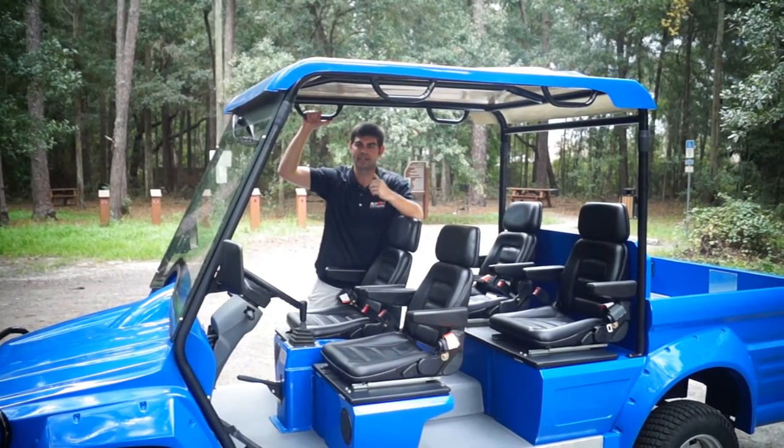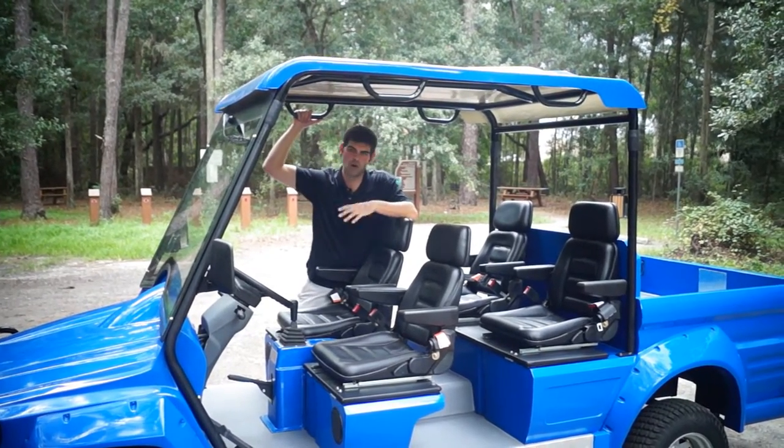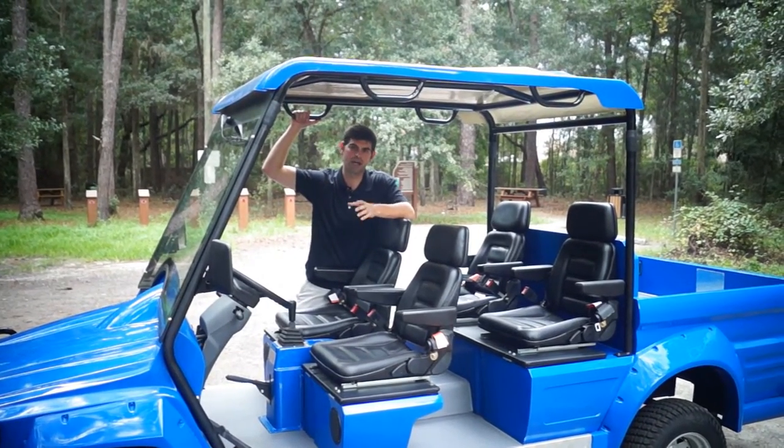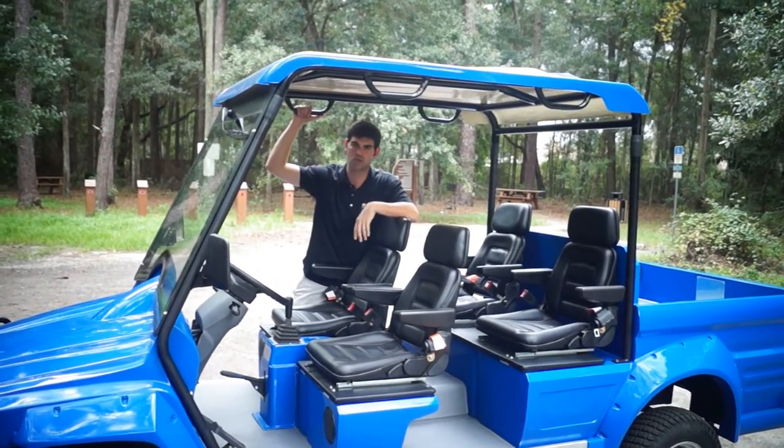The interior is great, it has seat belts, it's totally street legal, comes with a VIN number, a title, and the whole nine yards. But with no further ado, I could talk all day. I want to let the vehicle speak for itself. So I'm going to have Adam zoom in here. We'll start with the dash.